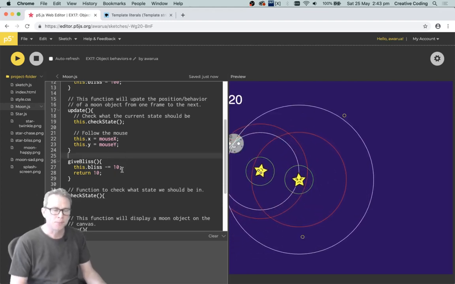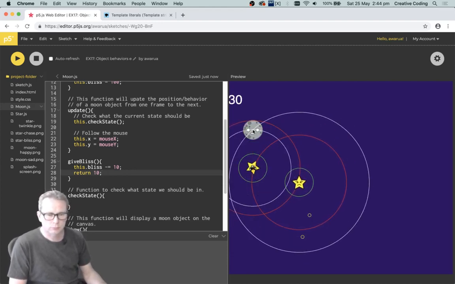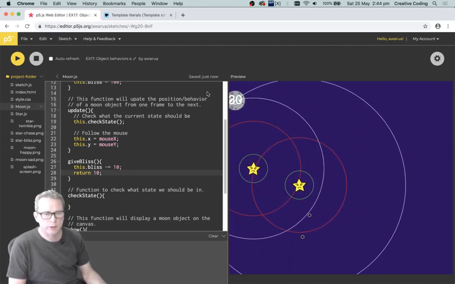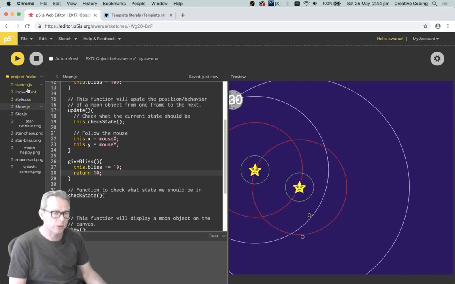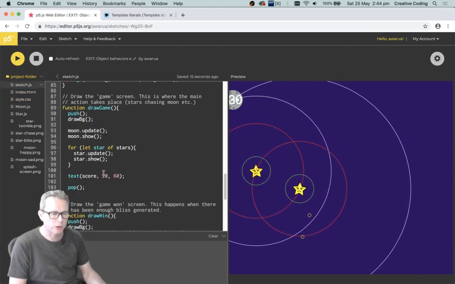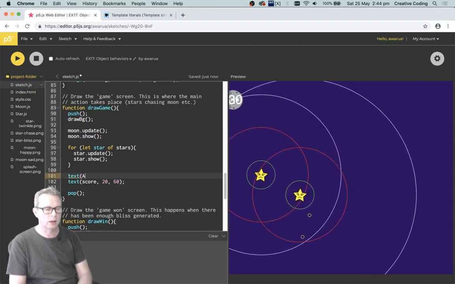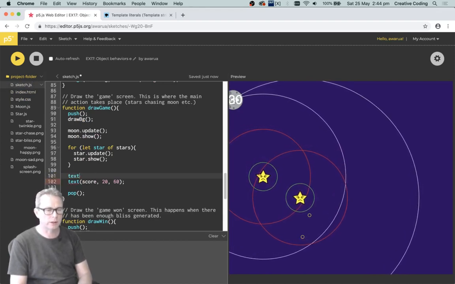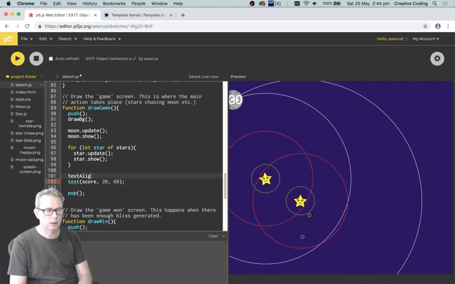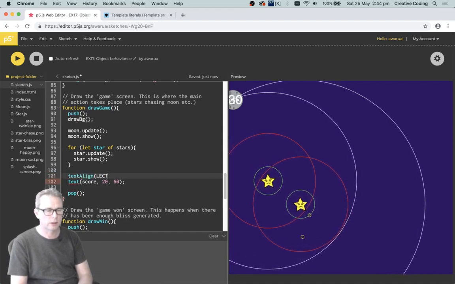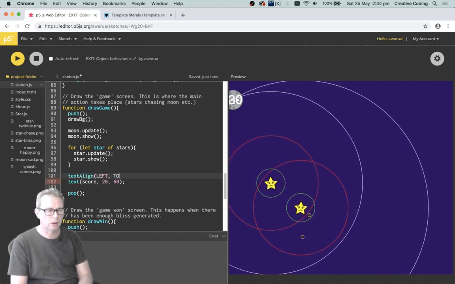It looks like it's too far over to the left. What I want to do is, in my sketch, when I draw that score, I'm going to say text align, left, top.